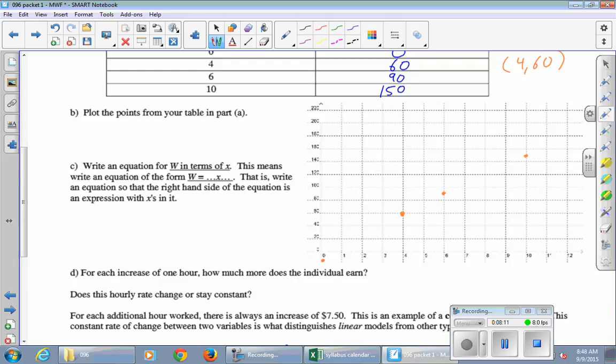Okay, so we've got our 4 dots. And let's talk about why it makes a straight line. What was our salary? $15 per hour, and it's fixed. It's not $15 for the first hour and then $20 for the second hour, right? Because that wouldn't be a straight line. But the fact that our salary is fixed, it is a constant rate of change, is why we have a straight line here. And essentially that's the defining characteristic of a straight line.